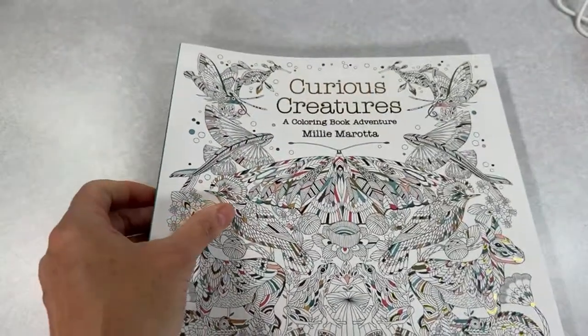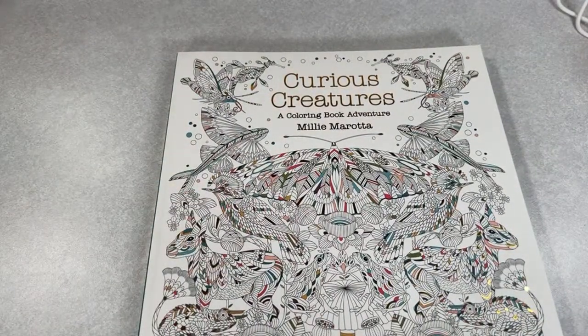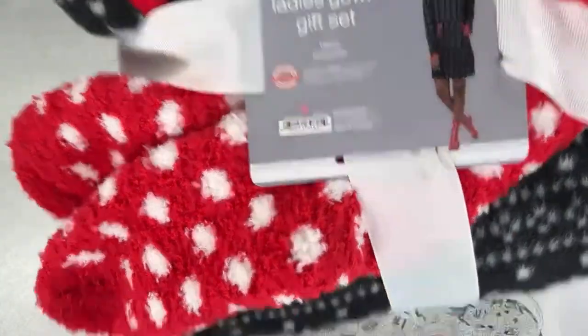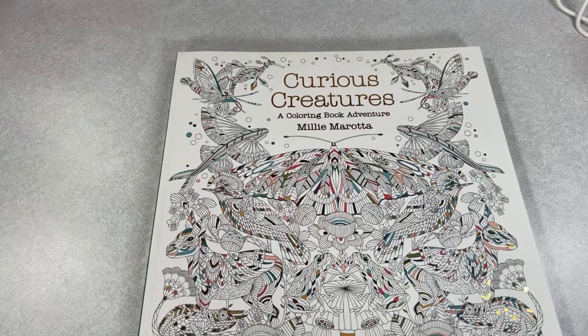Justine says, I'll take the $2 ladies' nightgown with the socks. You got it, Justine. I'll go grab that for you and put it with your other items. Here is another look at it. And you're getting a great deal. You're getting it for $2. Thank you, Justine. Let me add it to your other two items that you have. Let me just adjust these here. Thank you so much.